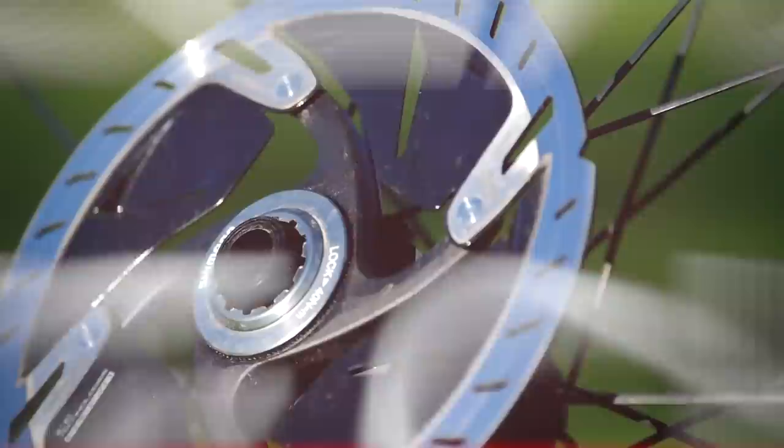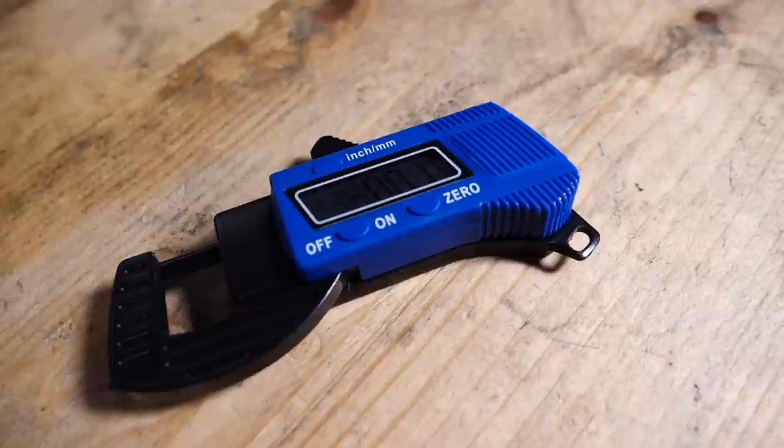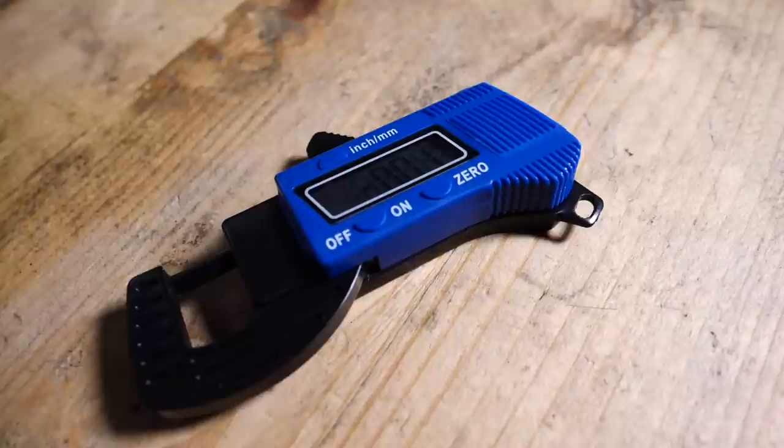This method is going to work for any disc brake rotor, irrespective of brand, manufacturer, or size. You are going to need one fairly basic tool for the job. You've got a few different options: vernier calipers such as these, or you could use a micrometer such as this. Unfortunately, a tape measure isn't going to cut it. However, there is a third option which is significantly cheaper — a plastic digital thickness gauge. This is able to measure down to a hundredth of a millimeter and is more than accurate enough for the job. I actually picked this up online for less than around 10 pounds.